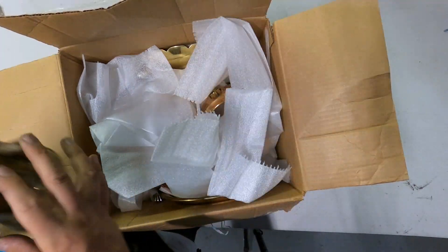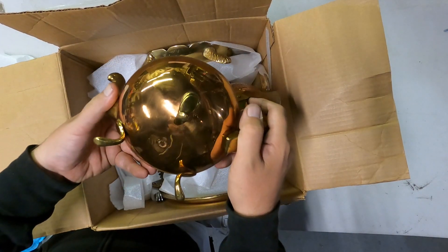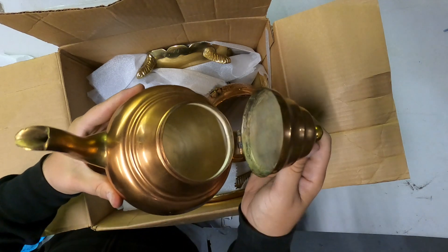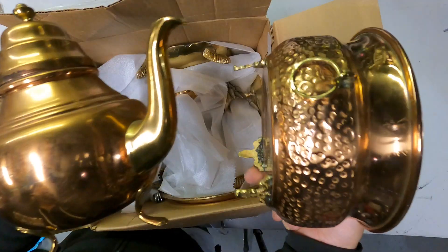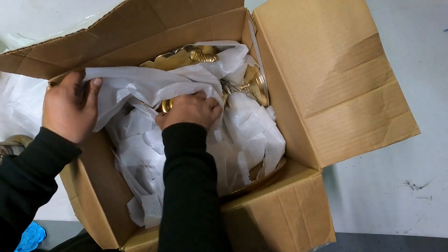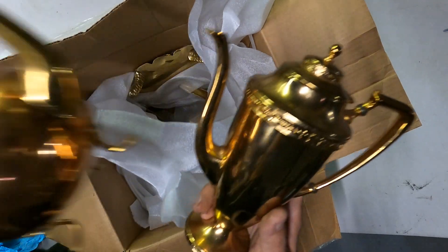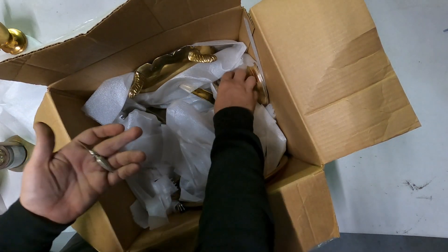We have a box that's kind of different — a lantern of sorts. It's all shiny stuff. It says M-E-C-H-O-E-N, Mexico. Let's open it. Whoa — it's a combination of metals and it's pretty wow. Is this Aladdin's lamp? Come on Aladdin, three wishes! It's got a stamp on it too. Look at these guys — they go together. How cool! I don't know what they're worth but this is already a really fun box.